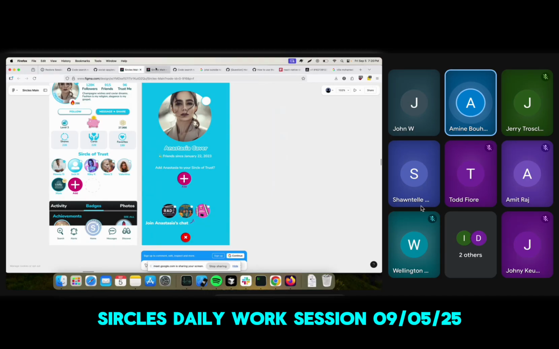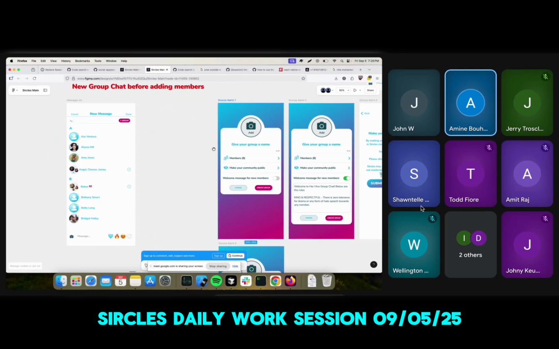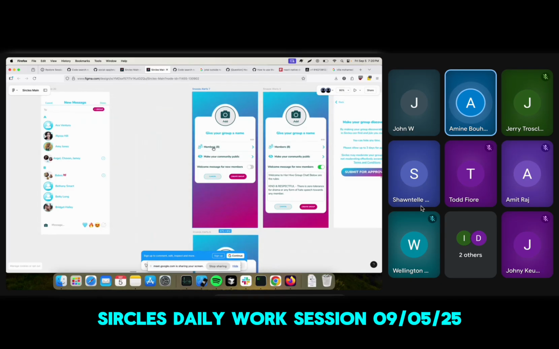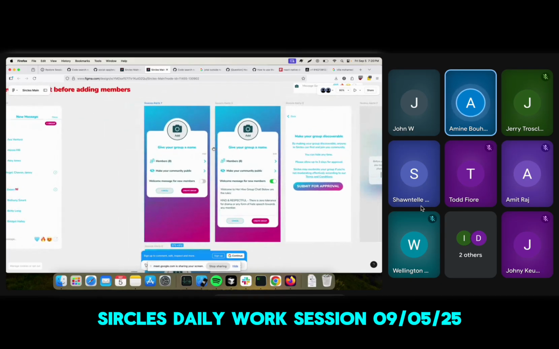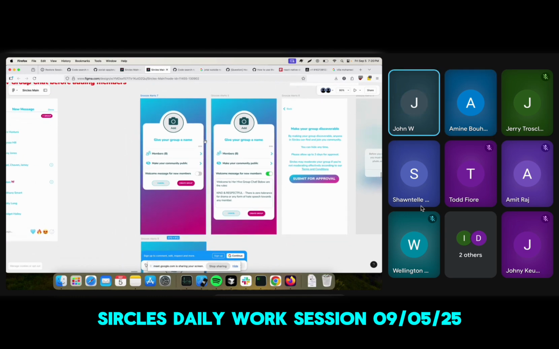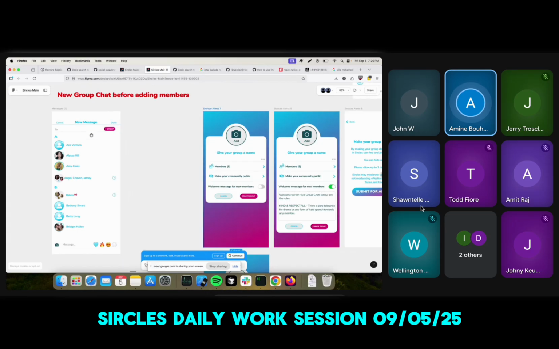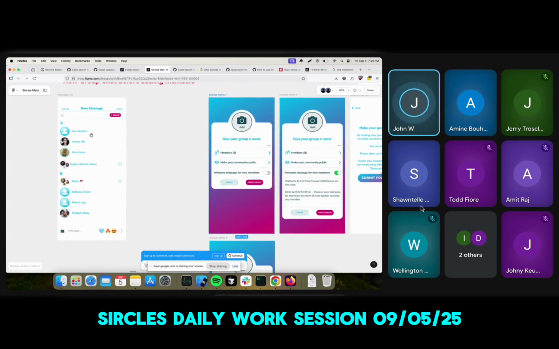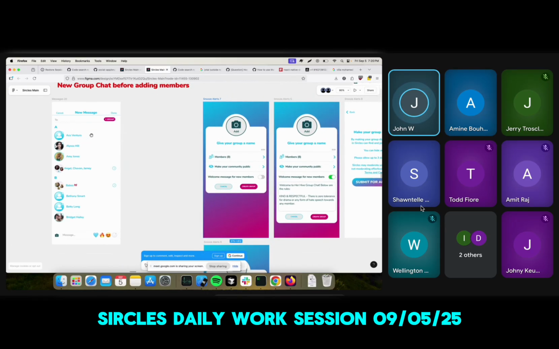But the other screen, I have a question about it. I don't know where the beginning of this is. What's the trigger? Is it from here, from the composer? Yeah, this is from the plus group button.